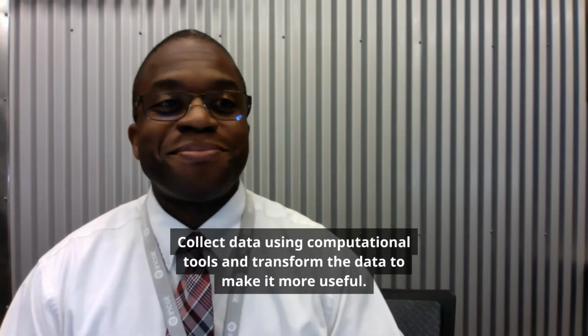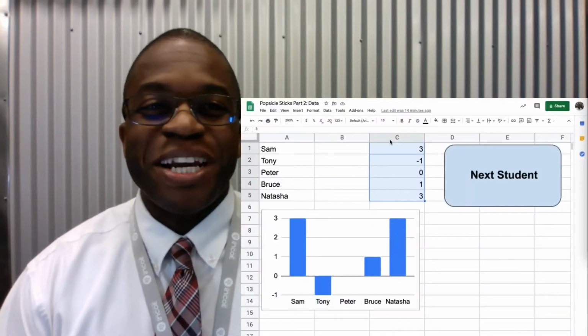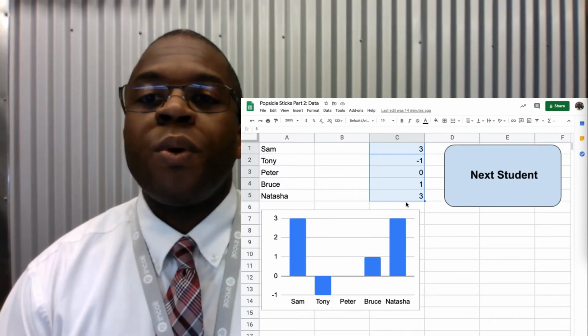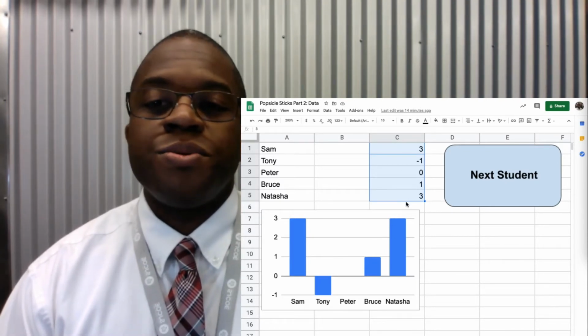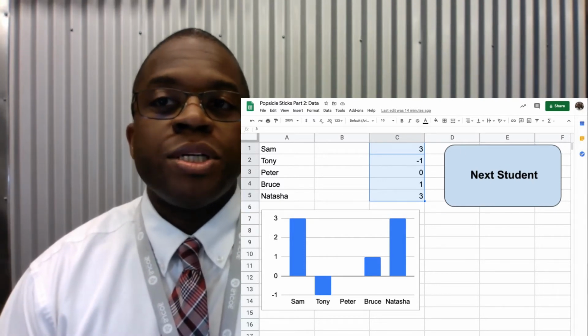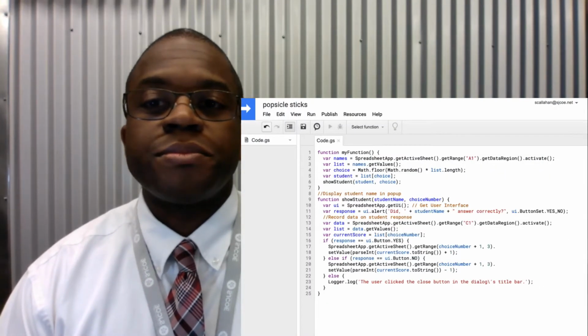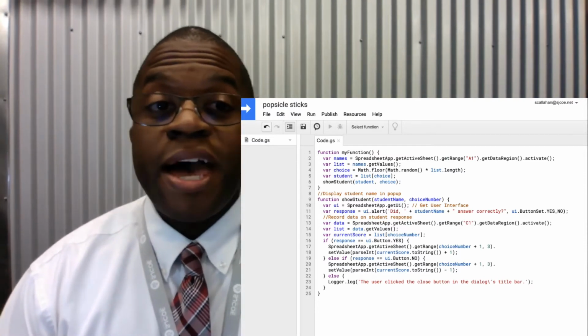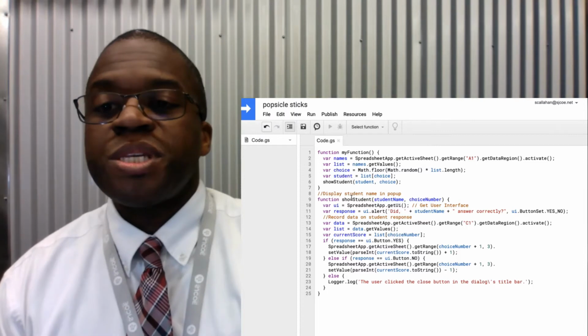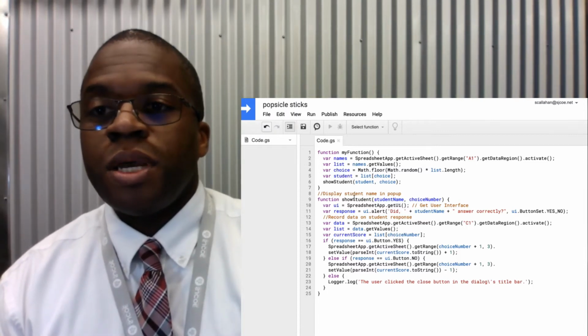Let's get started. So you'll notice right here, we have our spreadsheet. You might notice some upgrade. Before we only had names, but now we have names and values. Now, let's look at our code. We've changed it some, we haven't changed it a ton. Really what we've done is we've kept the same two functions.